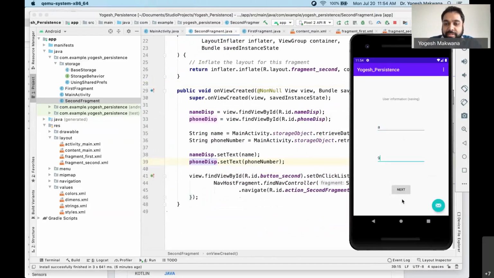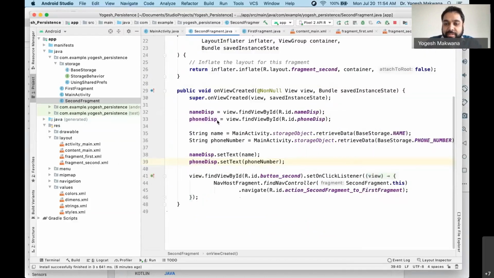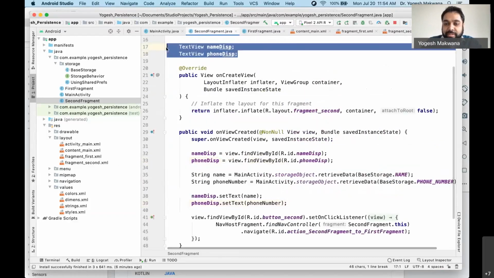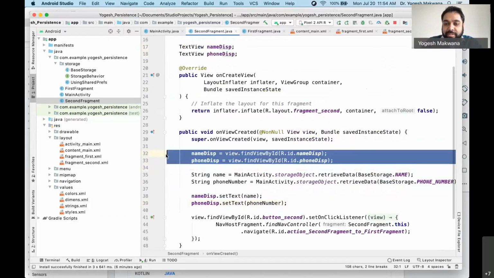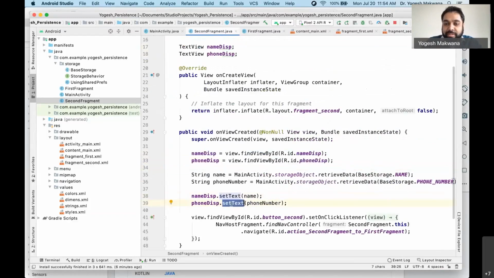To display it here, you need a reference to these, which is what we did here. First, we declared the text views as class variables, and we retrieve them using findViewById, and then call the setText. That is what causes those things to show up there.